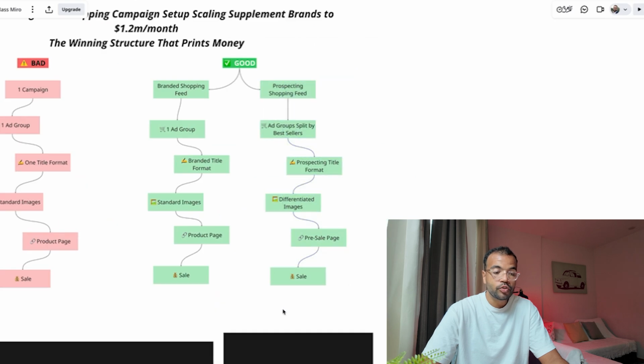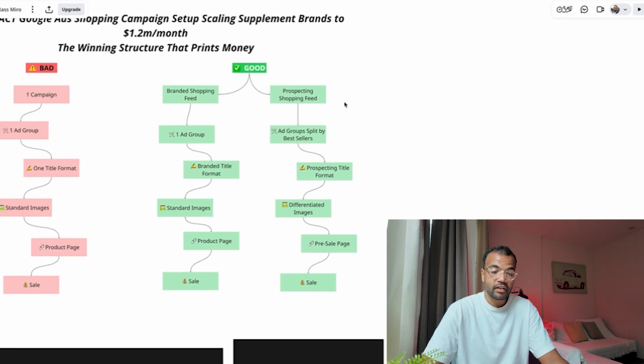But the specific thing in which we focus on here at Demand Capture is around prospecting. So you want to acquire cold customers. There's no point in paying for expensive clicks for people who are already aware of your product, and your ROAS may look good in dashboard. The ads that you might be running now might look impressive, but if you check the search term reports and you check the actual journey in which the customers are coming through, they're most likely already aware of your brand. You want to gear your campaigns specifically for prospecting.